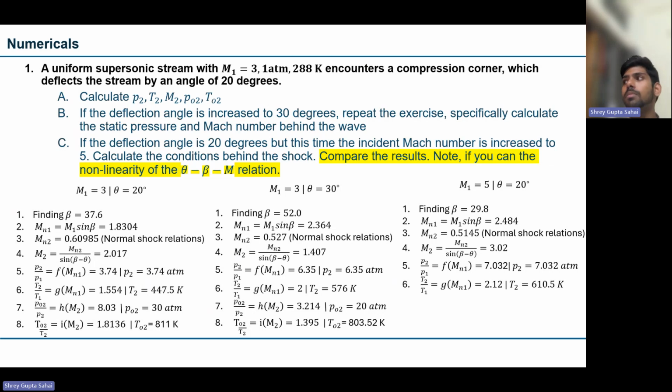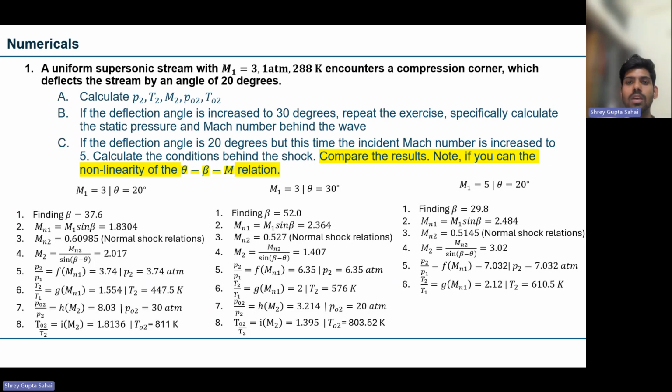But when you increase Mach number, you see that beta decreases. But the increase in Mach number generally outweighs the decrease associated with the beta value. So generally, with increase in Mach number or increase in the deflection angle, you get stronger shocks. That is why the pressure ratios you see are higher. Temperature ratios are also higher. So it is a general rule that as theta increases, the shock wave becomes stronger and beta increases. And similarly, if M1 increases, the shock wave becomes stronger and beta decreases.